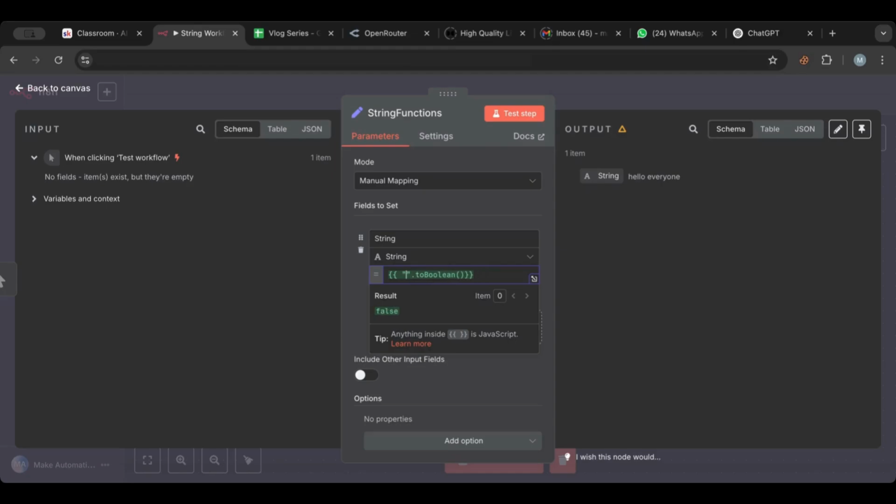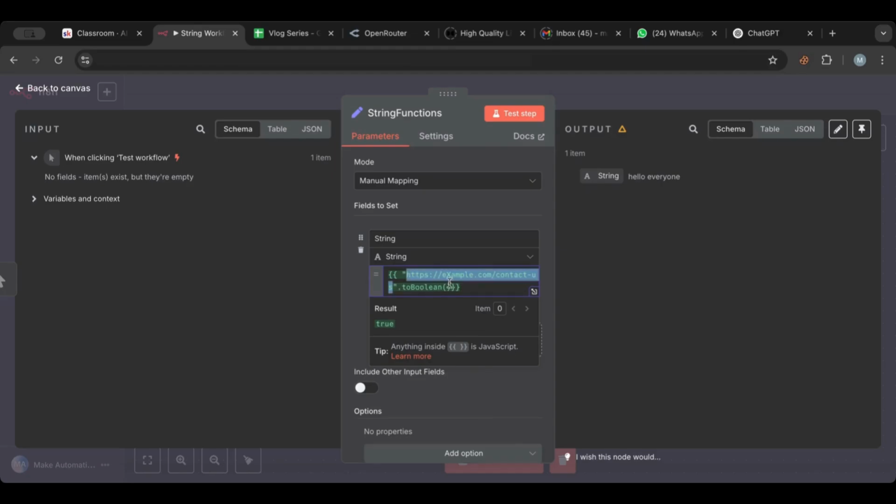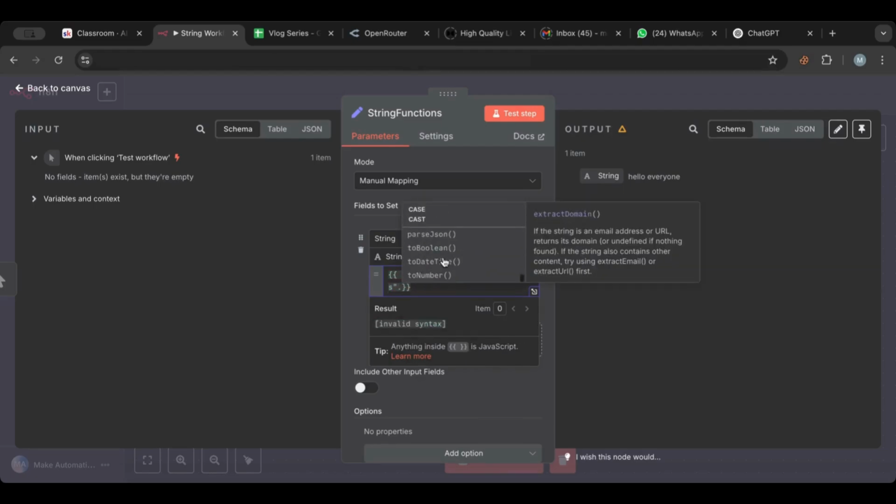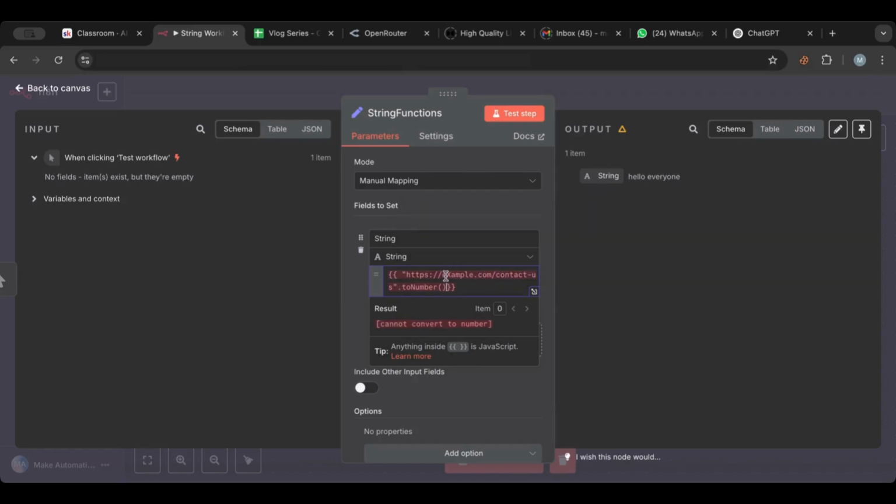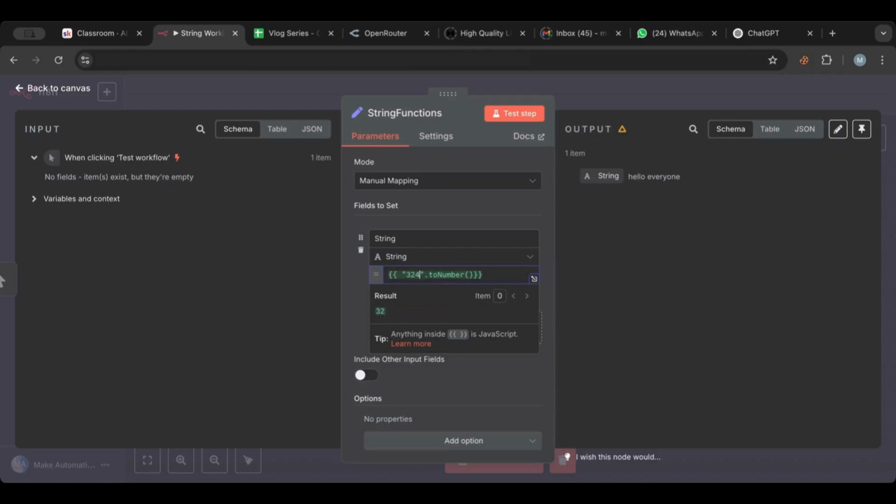So it always searches for something. If it doesn't find anything, then it's false. Then to number, cannot convert it to a number. So if we write a number here, the number is still a string because it's in double quotes, but when we say dot to number, then this is a number because we switch it to a number.